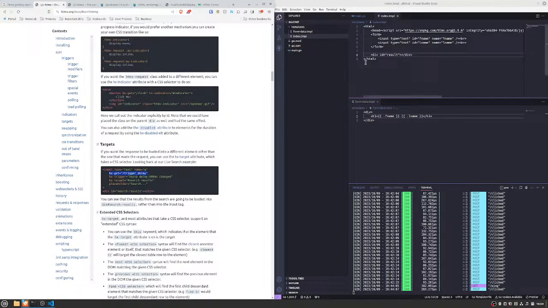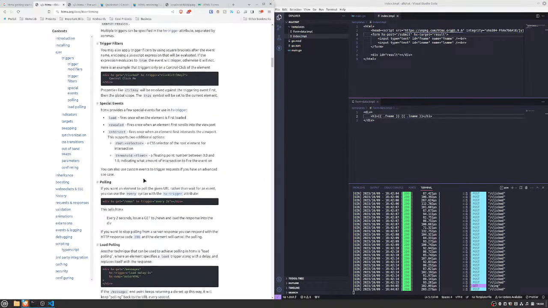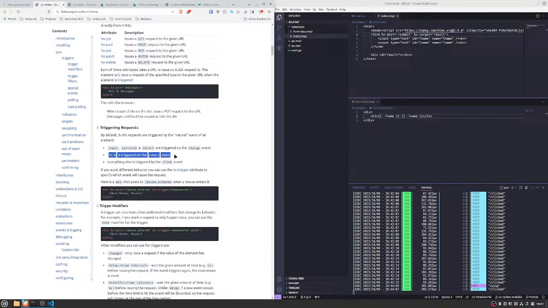So there's going to be HX post is /submit, and then target is result. I think it said forms are triggered on the submit event, so that's okay.